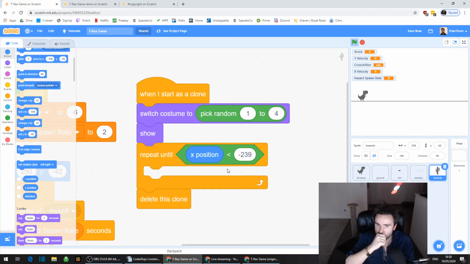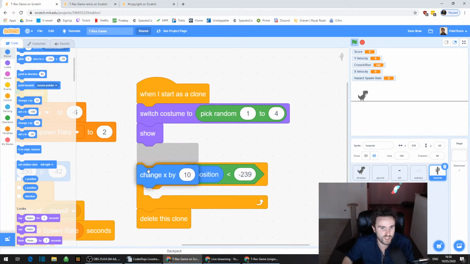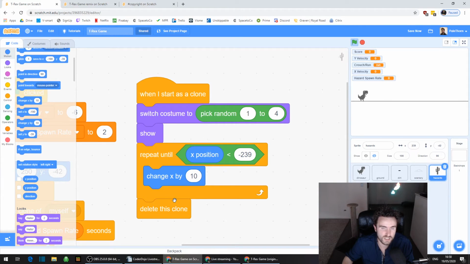And then because we're still in motion, we're going to grab a change X by, not set X to, change X by, and it'll say change X by 10. We're going to change this.